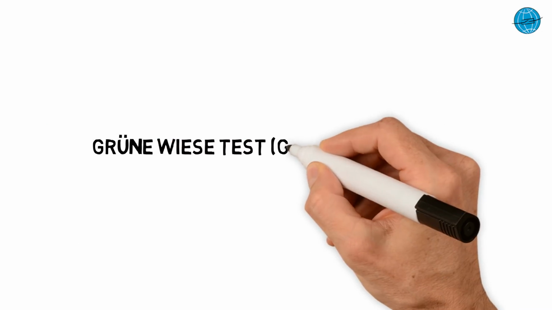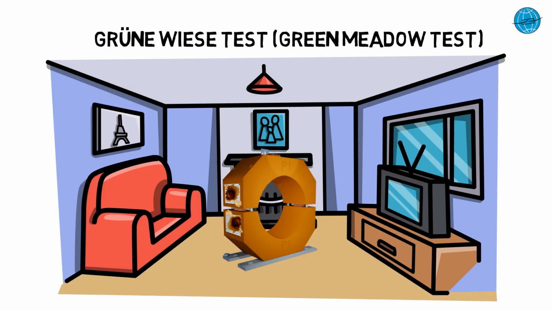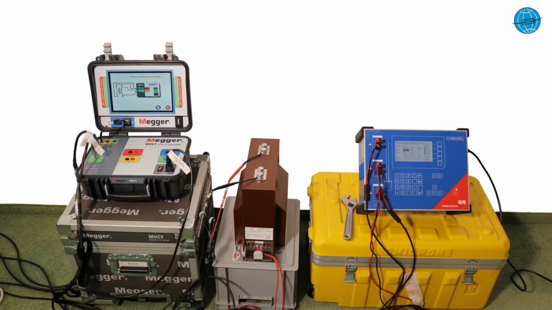Let's get to our last technical point, the rating plate test. Here we can be brief and already clarify the following. Only with the CT Analyzer were we able to identify the rating plate of an unknown current transformer. Although the MVCT offers a rating plate estimation in the options, the activation of these does not lead to the desired destination.